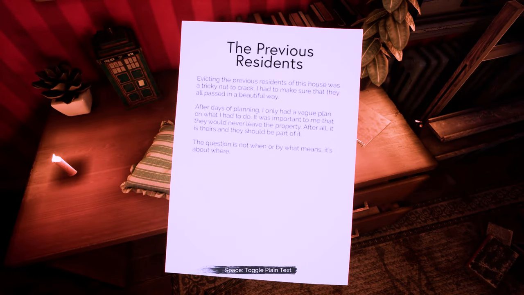Evicting the previous residents of this house was a tricky nut to crack. I had to make sure that they all passed in a beautiful way. After days of planning, I only had a vague plan on what I had to do. It was important to me that they would never leave the property after all. It is theirs, and they should be part of it. The question is not when or by what means, it's about where.